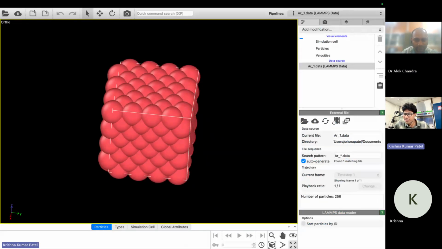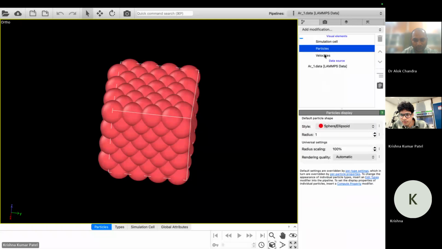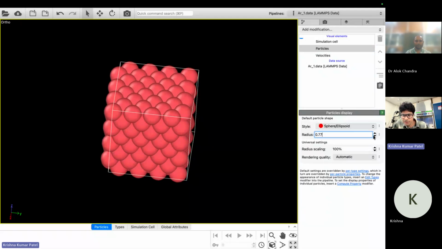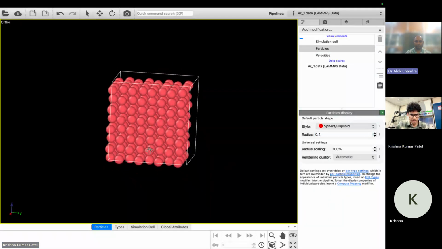It's a good thing you asked me, so I can tell you, because I was also always worried: why is this atom outside of the box? Then slowly I realized we never really defined the radius of that atom. The radius is just an imaginary thing so that you can see atoms here, which we can actually control. Particles, radius, there it is. See that? I can control it, say to 4. And there you go.